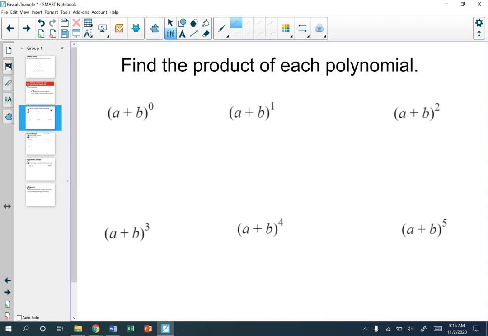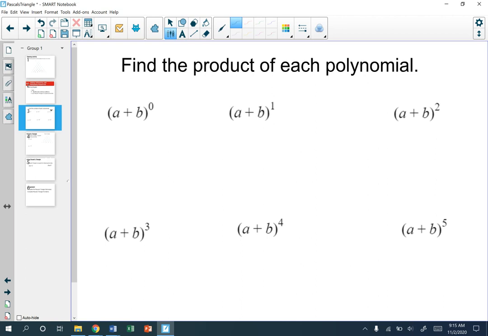So if you were in class today, one row would be completing each of these, and I would be doing a plus b to the fifth. So for example, row 1 would be doing a plus b to the 0. Row 2 would be working on a plus b to the first. Row 3, a plus b to the second. Row 4, a plus b to the third, so on and so forth. So what I want you to do is do a plus b to the fourth or a plus b to the third. So pause your video, do that, and then tune back in.